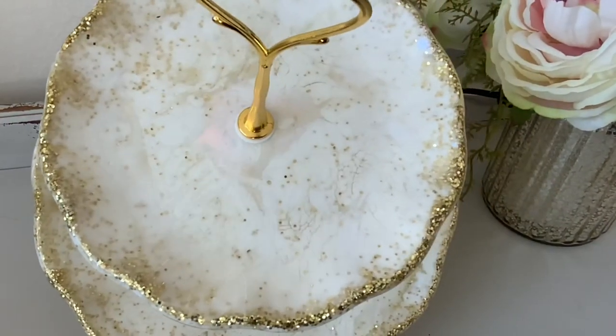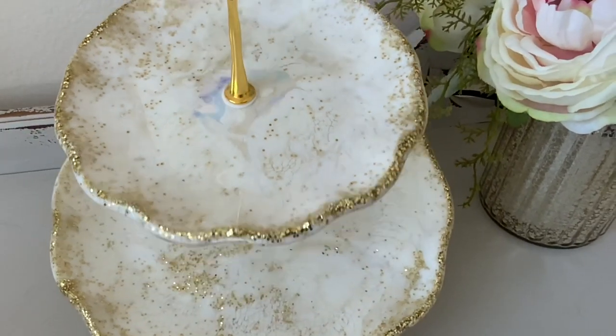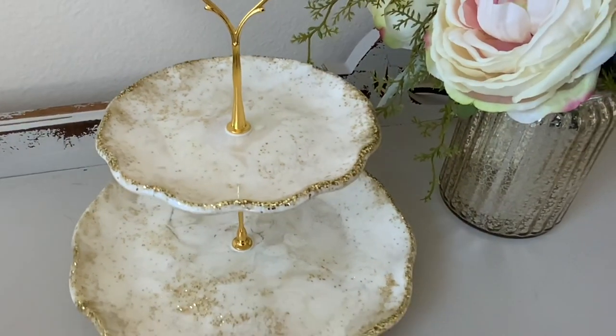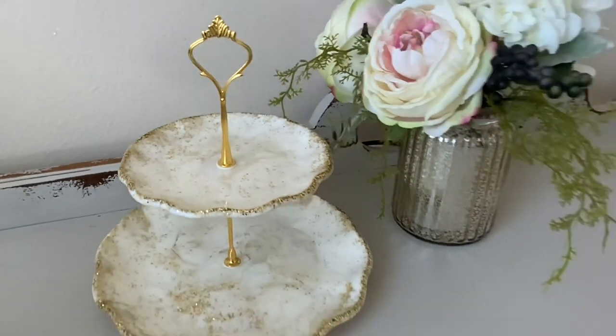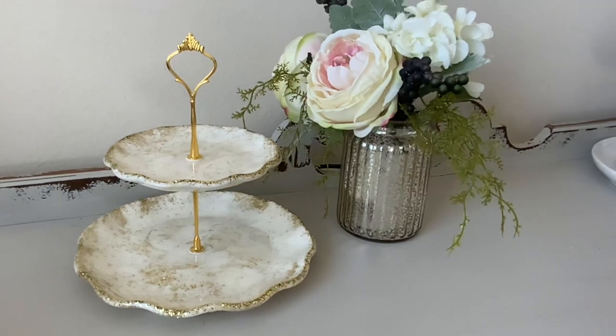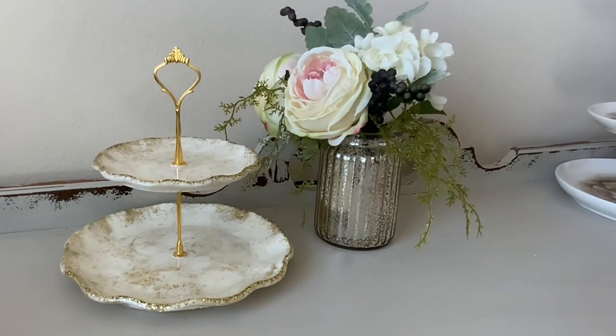This was really, really simple — I only used a few products. I'm trying to show the fantasy film that I incorporated by moving it around, because you can only see it from certain angles, so I wanted to try to show that. And without further ado, let's jump right in.